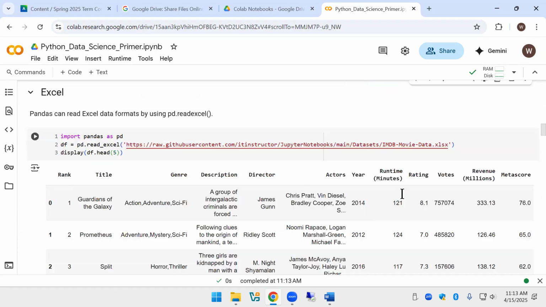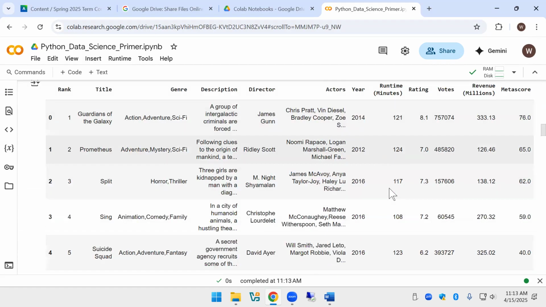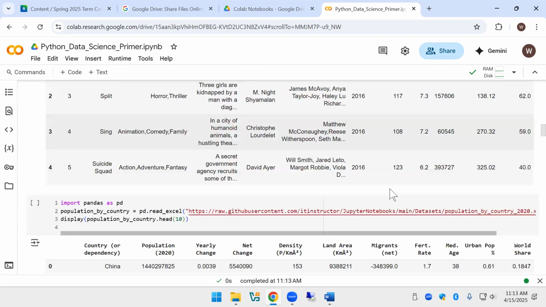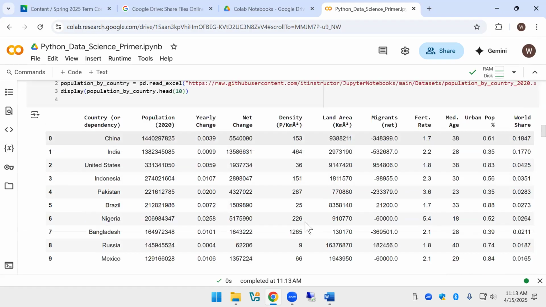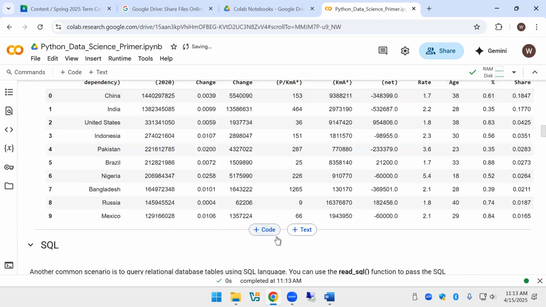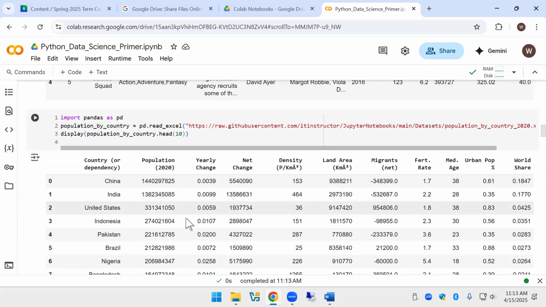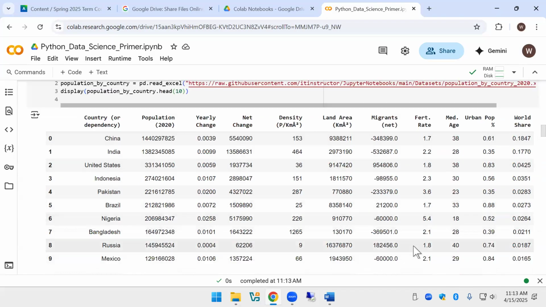And we have, I don't know how old this is when I found this. I found it someplace, IMDb movie data. Look at all that good, cool stuff. You could do all kinds of analysis on this. Oh, population by country. These are just some example data sets that I found that you could do analysis on. Because does this data all by itself mean anything? Not really. You want to figure out how to answer a question. That's what data science is about, is answering questions.